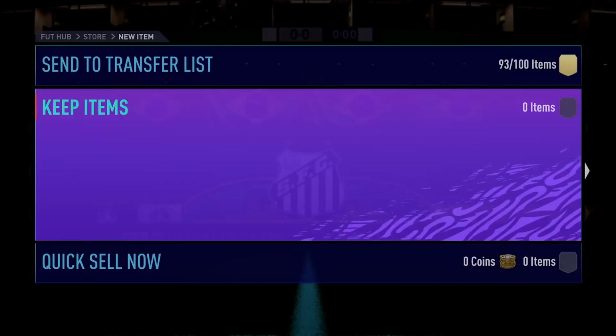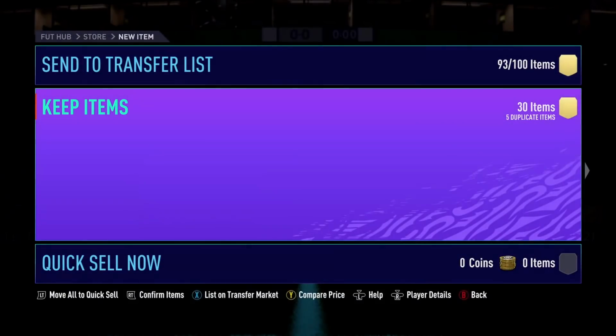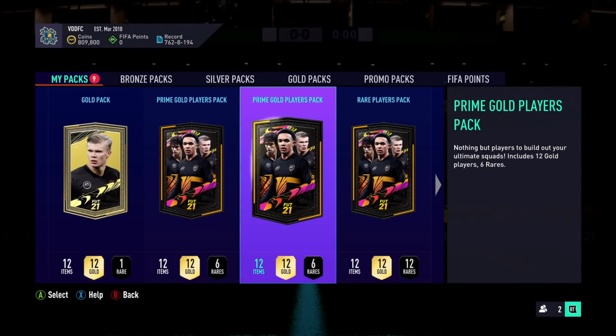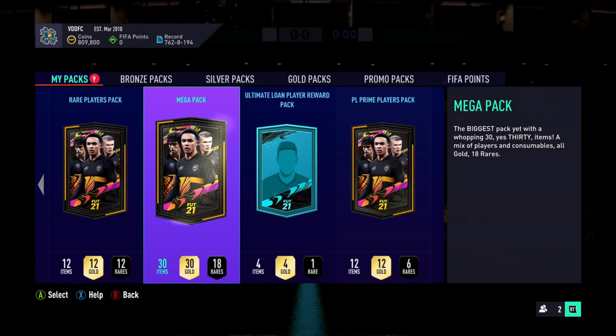Pavlenka. Obviously, nothing else is going to be in this pack. No, dead. That one is tradable, though. So we can transfer list those two and move onto the final mega pack.